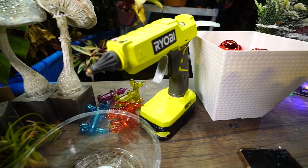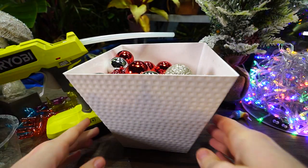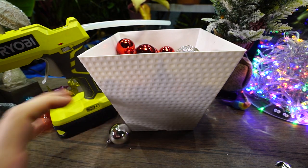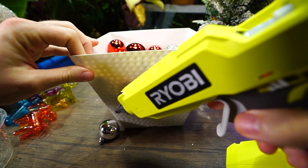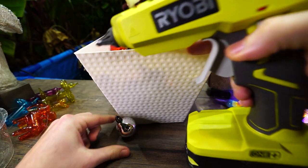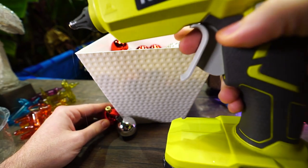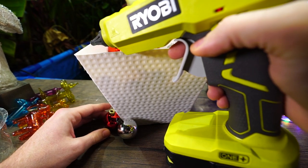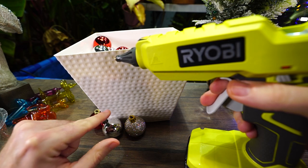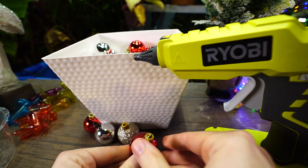Looks like it's starting to drip — think that means the glue gun's ready to go. I have all kinds of ornaments here, just a total random assortment. I'm going to make sure to put them on in a very random pattern — if I try to have some sort of order it will drive me mad. I should probably start from the bottom and do the corners first to make sure things sit properly, then work my way up. This isn't a how-to video. Hot glue might just pop right off since it's plastic, but it doesn't matter — this will work, it's fine.